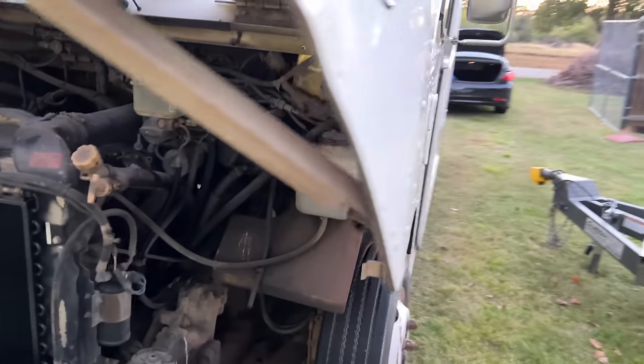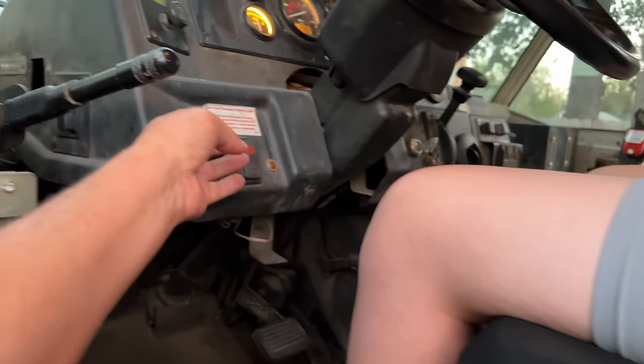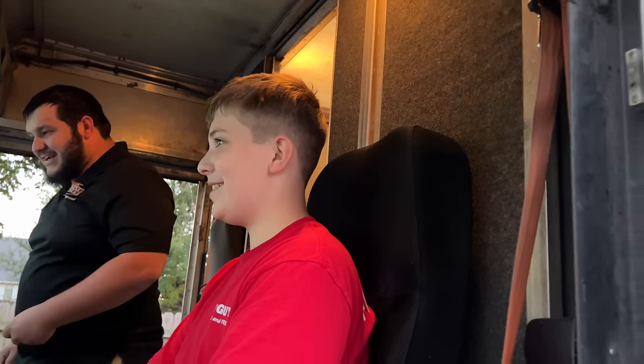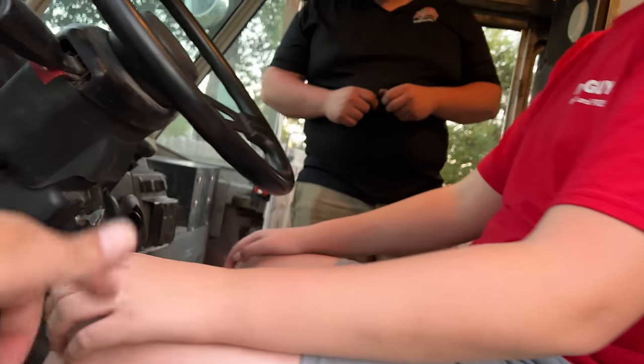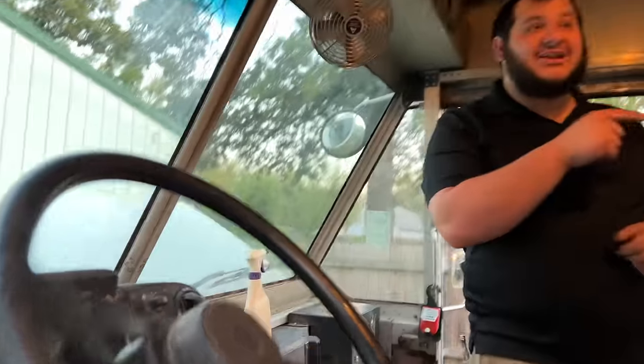Cummins power, baby. You want to drive it? No. Oh, come on. You drove the Lincoln. If you can drive a Lincoln, you can drive this. You could push Austin's car out of the way. Just throw it in reverse. You won't even know it's back there. You probably won't know it's back there, but I still like that car.